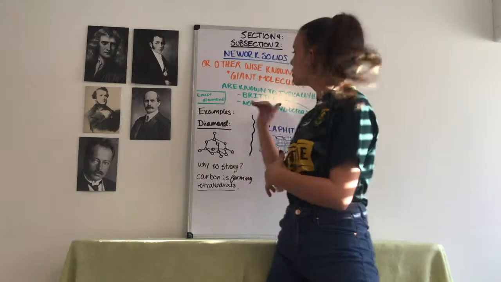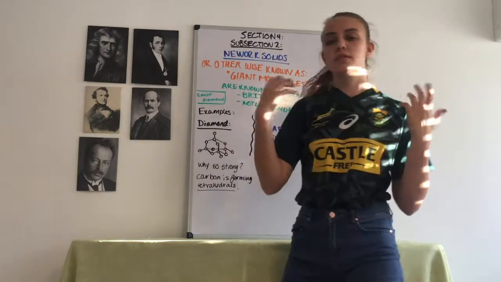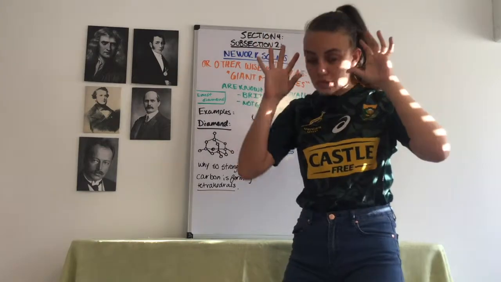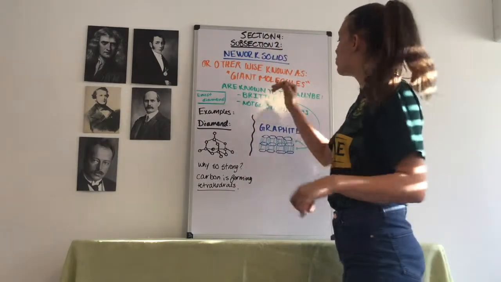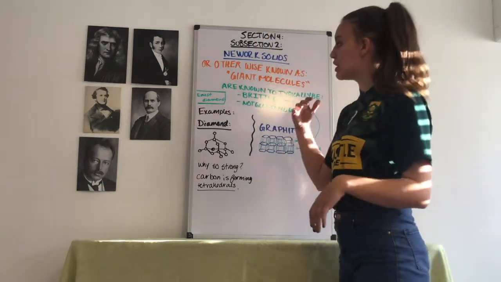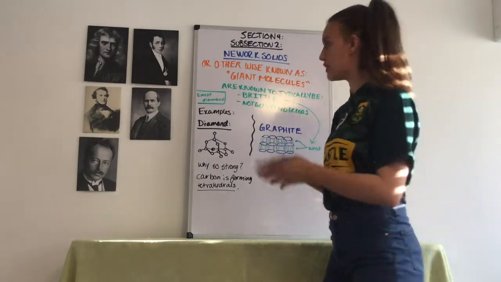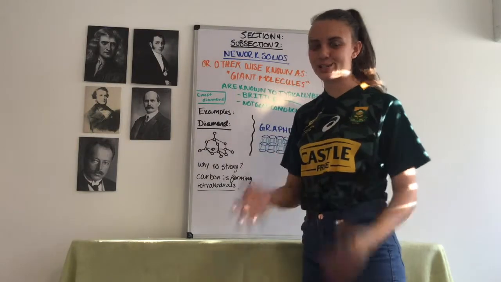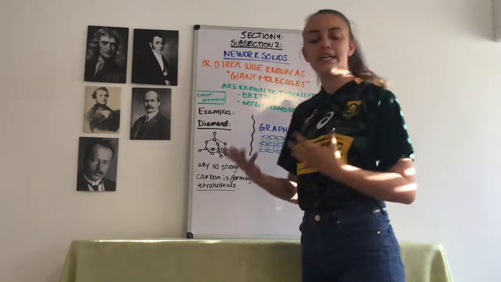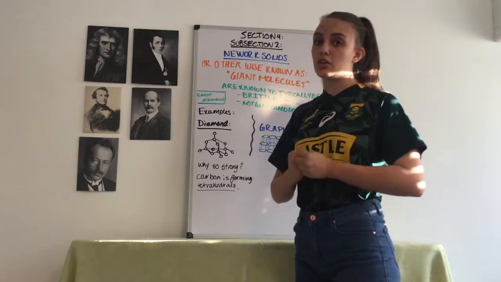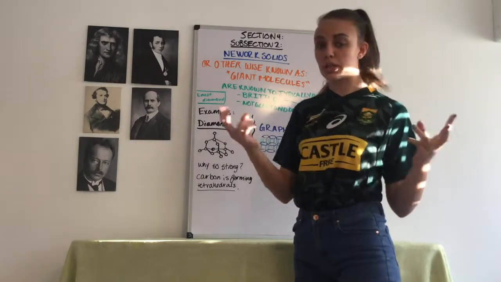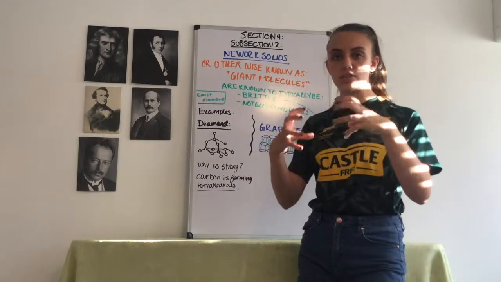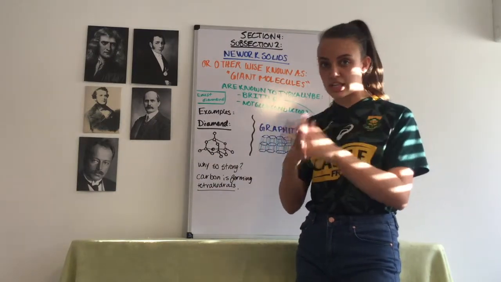So these are known to be giant molecules. The known properties of a network solid are typically, not always, brittle and not a good conductor. Now, brittle, obviously, we know that diamonds are a network solid, but brittle is not the word used to describe a diamond. Why is it so strong and not brittle like network solids are typically supposed to be? It's because of the way that the carbon forms a tetrahedral structure when they are bonding together.